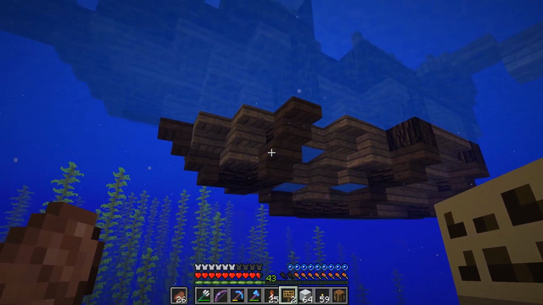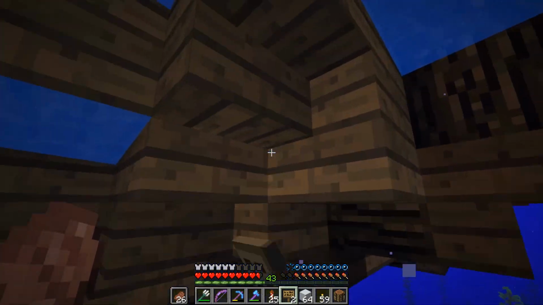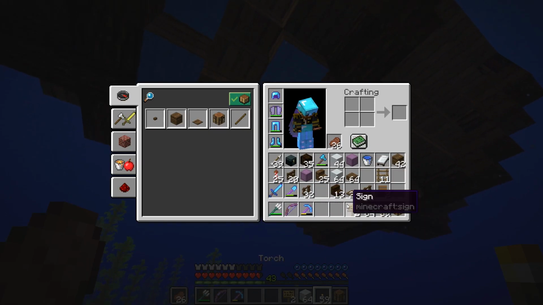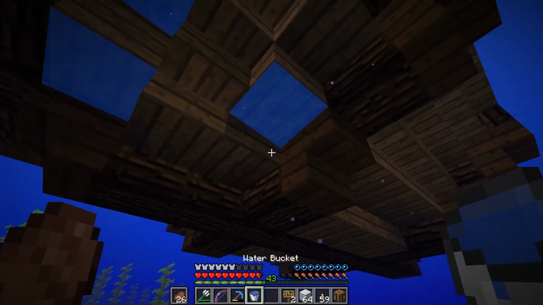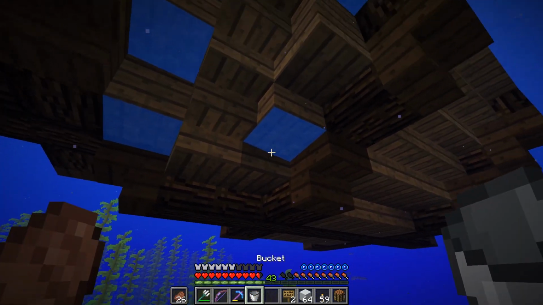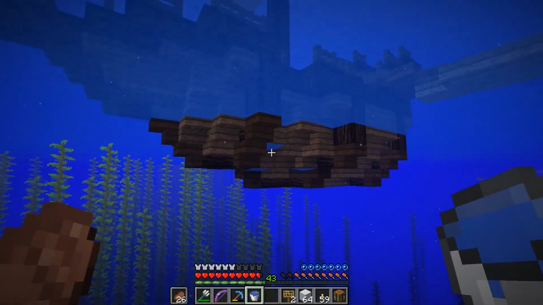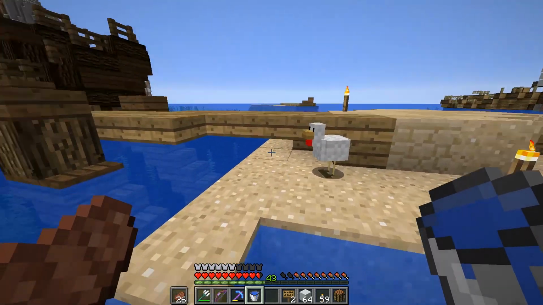So now we have all these slabs and stairs on the bottom. Gives it a little bit more shape to it, although I'm not sure why it's doing that. I don't know if there's any way to fix that. No, that doesn't do anything. If I do that, nope. And I'm not sure why it's showing those little water things there. That's kind of annoying. But other than that, it is looking pretty nice and updated.